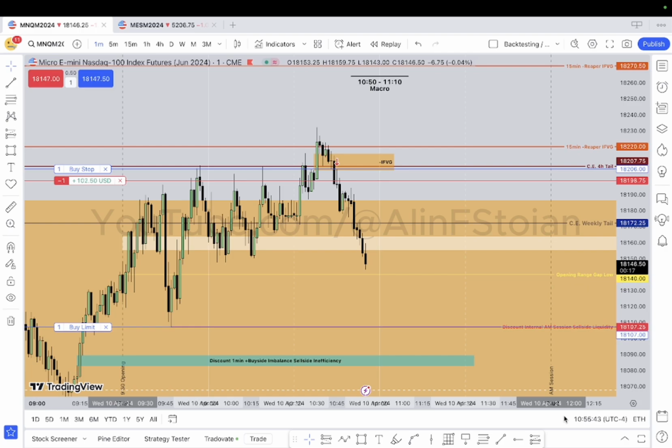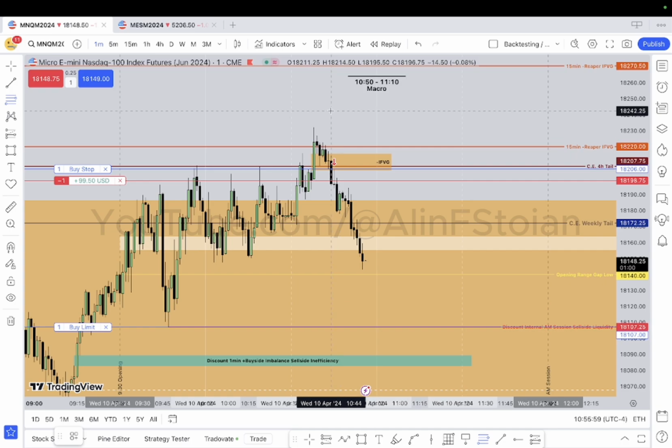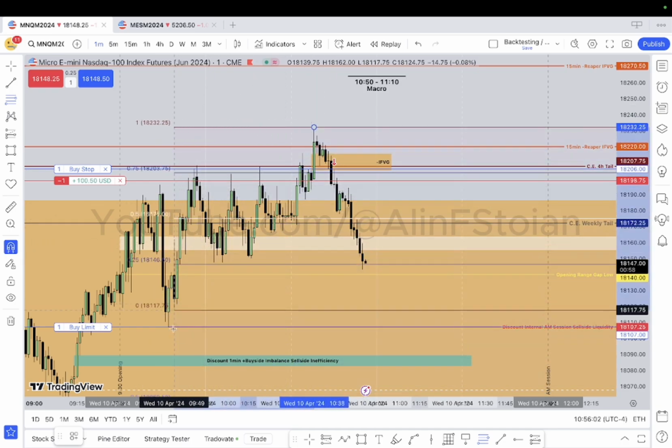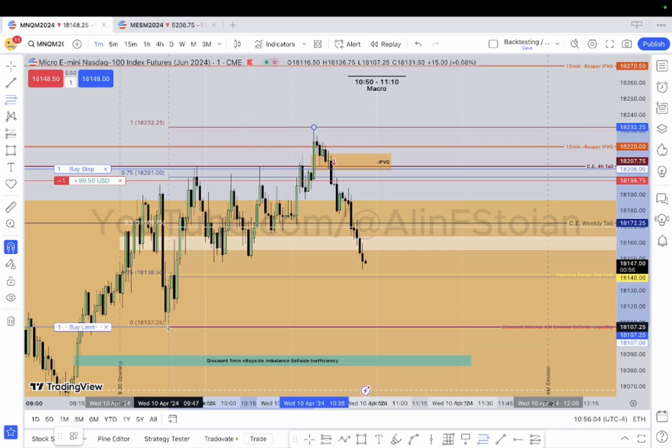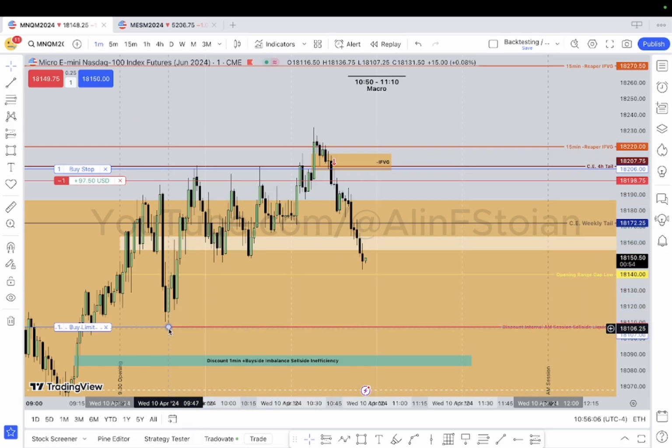When the market reaches that opening range gap low, then I will put my stop at break even and have a free look. Matter of fact, let me just... No, I'm going to wait for it to hit it. Premises 75% of the implied dealing range being hit, which is in close proximity. But right now, this is like a free look.